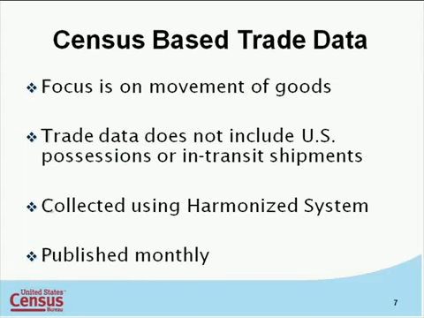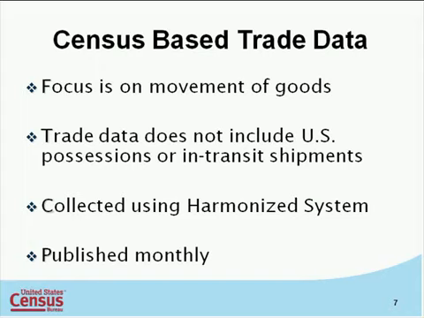In summary, the Census Bureau trade data is focused on the movement of goods. That's why we use broad definitions of total exports and general imports to get the most complete picture of trade possible. A couple of things we do include in trade statistics: trade between the U.S. and possessions, although trade between Puerto Rico and the U.S. Virgin Islands and other countries are considered U.S. trade. Not included are in-transit trade shipments. For example, a shipment comes from Japan into Seattle, then is loaded on a truck and sent to Canada. Shipments such as these are excluded from U.S. trade statistics.